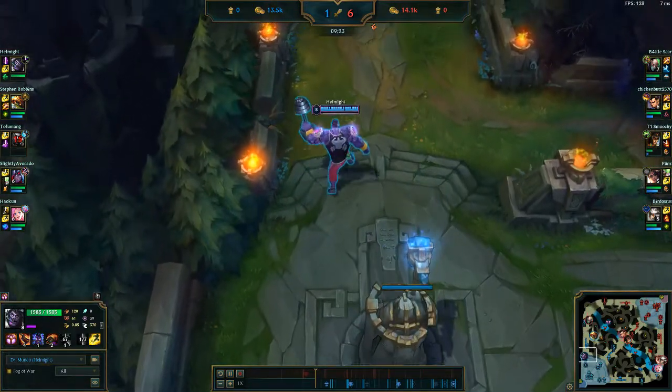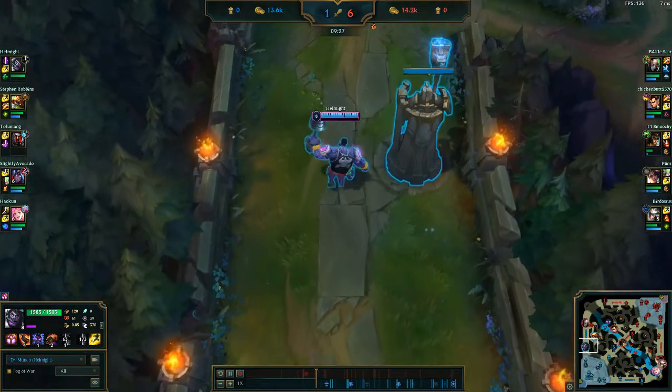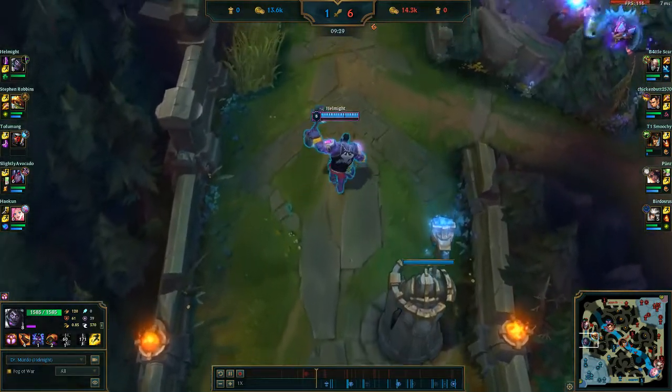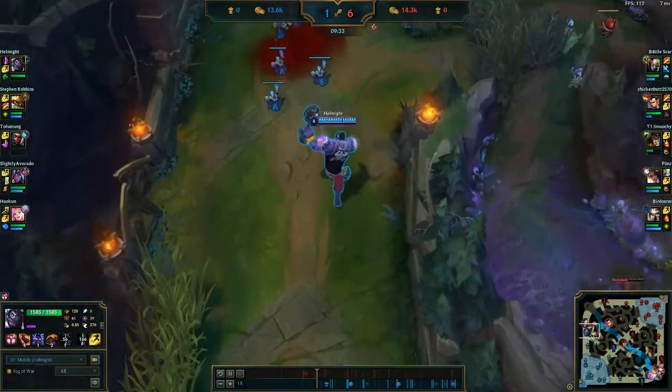R doesn't give him as much sustain, his E doesn't give him as many free stats, he doesn't have Burning Agony for that tenacity. Like, there's a lot of things that just make Dr. Mundo feel really sad if he's in a situation where his passive is not useful at all.